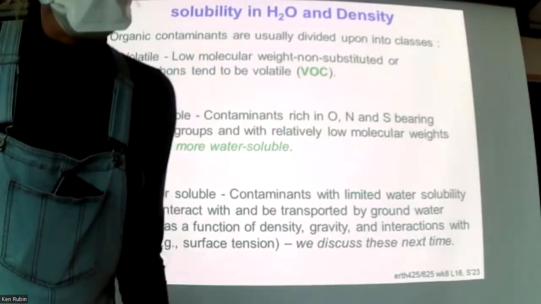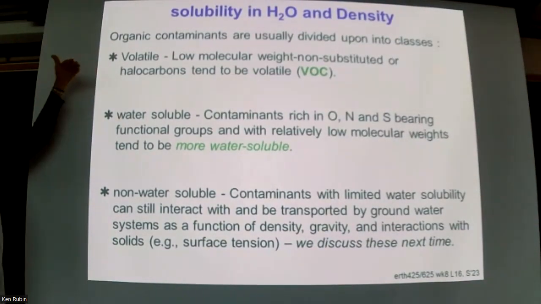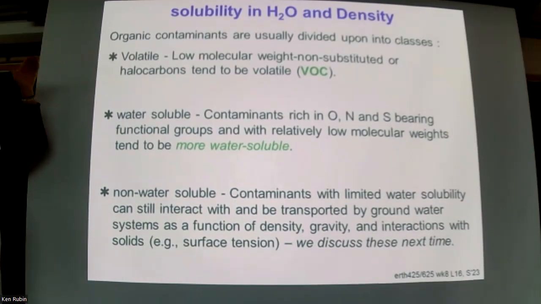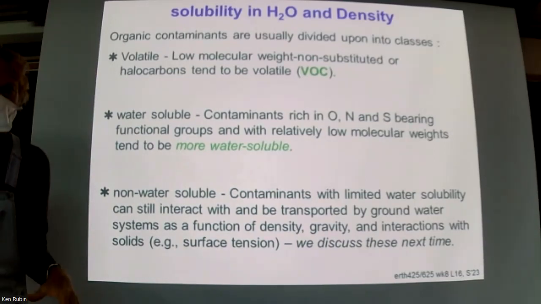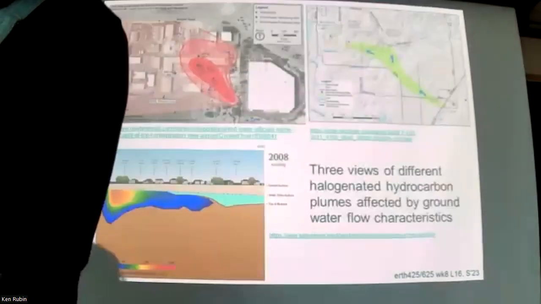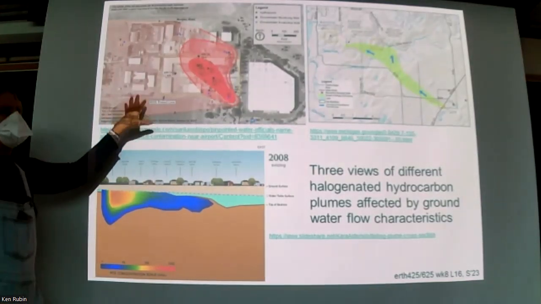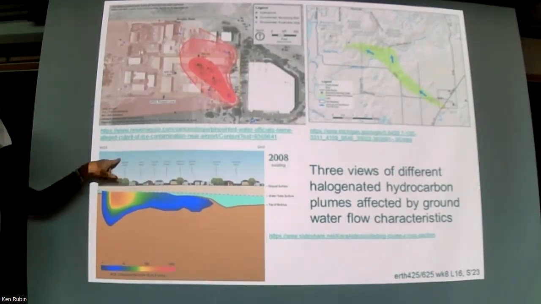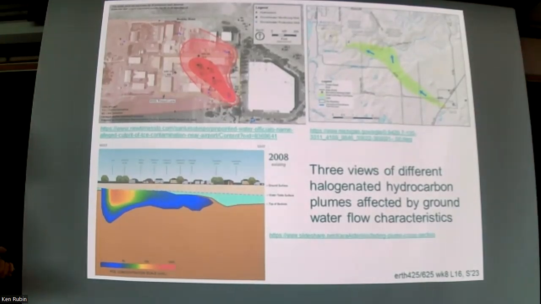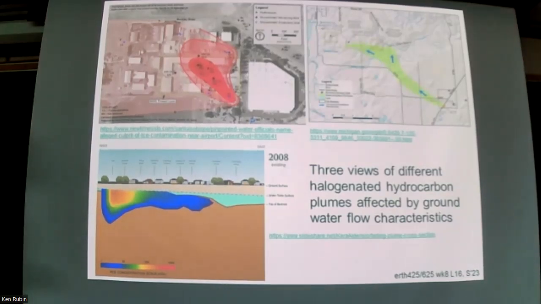I have just a couple of other things to remind you of, which is that the volatility of a chemical and the solubility of the chemical for organic chemicals are the two most important properties for understanding their dispersion in the subsurface. And these are just three different examples. These two are trichloroethylene. Now we talked about that at the end of last lecture. This is tetrachloroethylene. It's a slightly different chemical, but they're basically the same thing. Low retention, halogenated hydrocarbons that happen to not dissolve in water. They're a little bit denser than water, so they sit at the bottom of the water table.